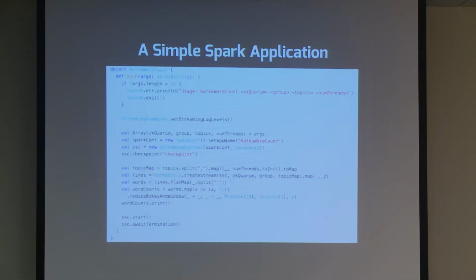Cool. So let's take a look at an actual Spark application now. Hopefully the code's okay in the back. If not, I'll just talk through it. Here's an example of a really simple Spark application. In this particular model, we're actually doing streaming. If anyone's familiar with Kafka, in this scenario we're hooking up to Kafka. The concept is we get a message off of Apache Kafka within a topic. We send that over in stream mode to Spark. We do some real-time processing of that, and then you can spit it back out somewhere.